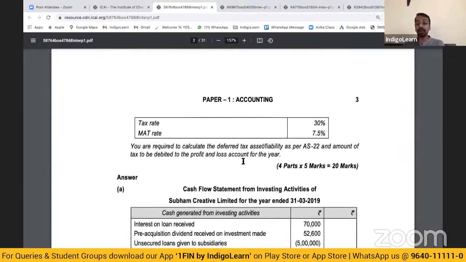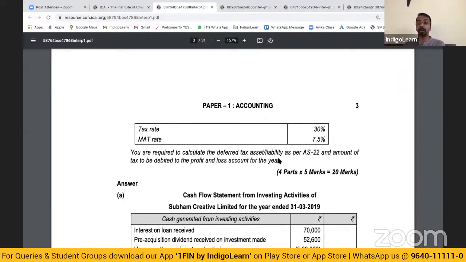This is for deferred taxation, which was earlier there in group 1. Now it is not there in group 1. Group 2 students will get to know. We'll announce a date on that if feasible over a period of a week, 10 days. We'll do it. Deferred tax is a part of group 2, will not be considered here.